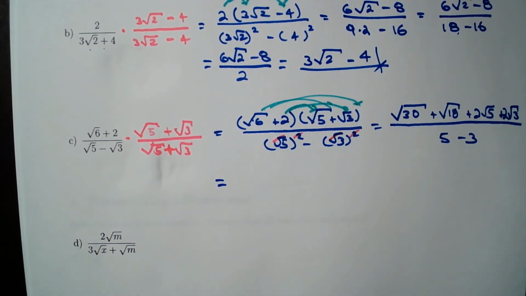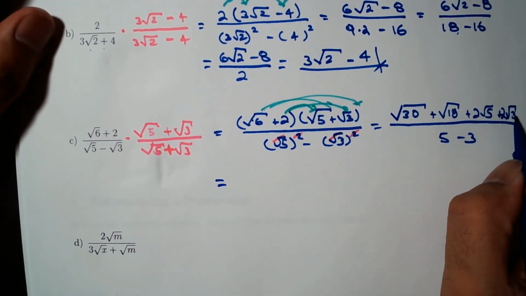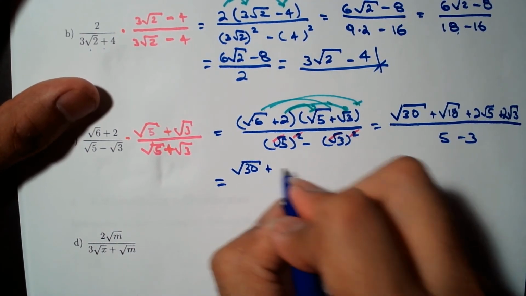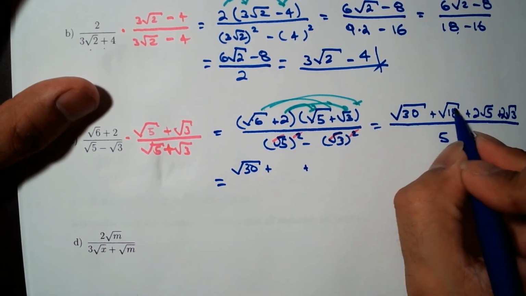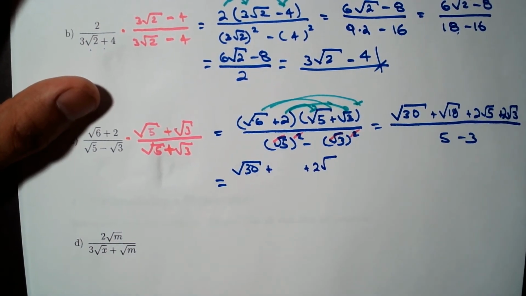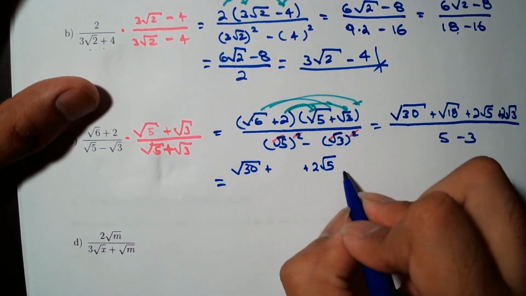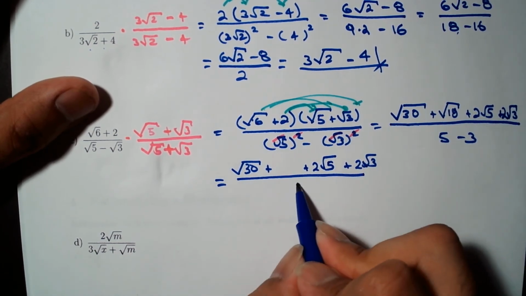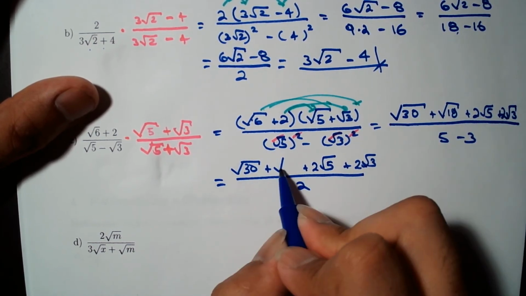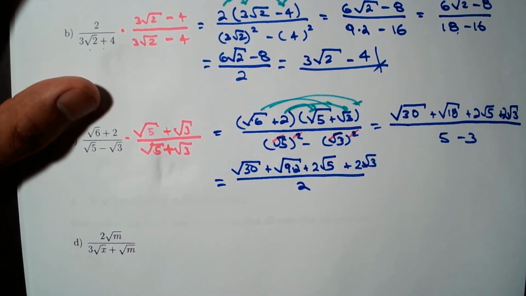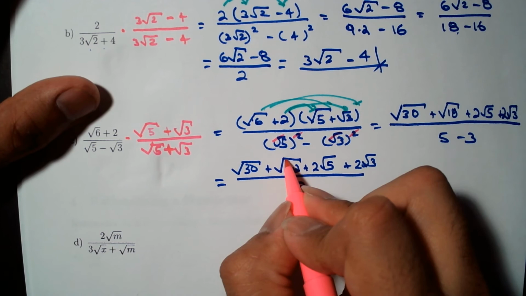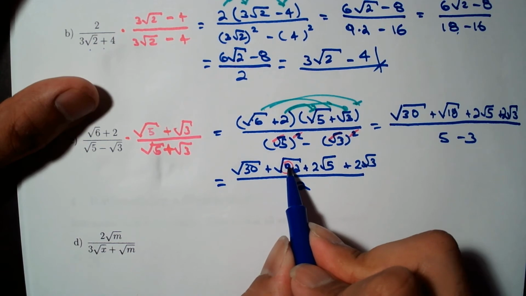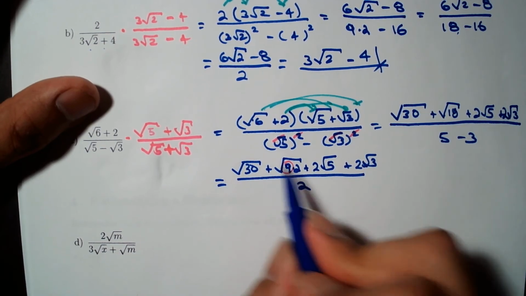Now, what you want to do for the next step, the first, the third, and the fourth term right here, they're going to remain the same. But in this case, I'm going to do something with the second term. Let me first write the other terms. 5 minus 3 equals 2, and in this case that 18 reduces to 9 times 2, because that one we can simplify. And again, just like in the previous section, take out the one that has the perfect square root, which in this case is the square root of 9, which is 3.